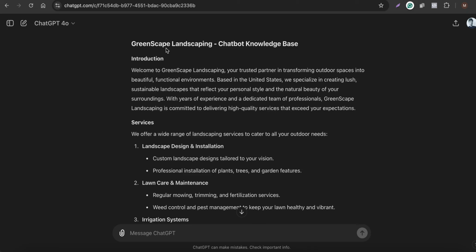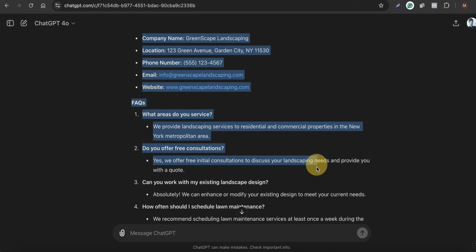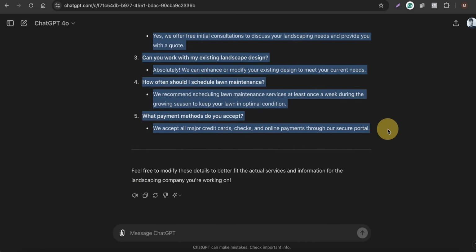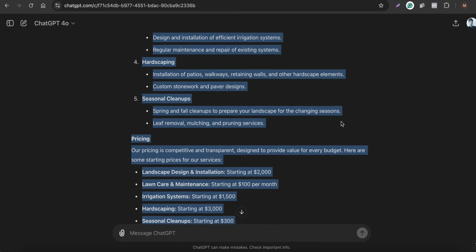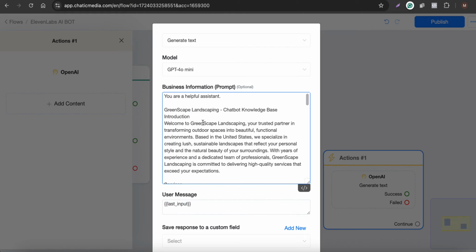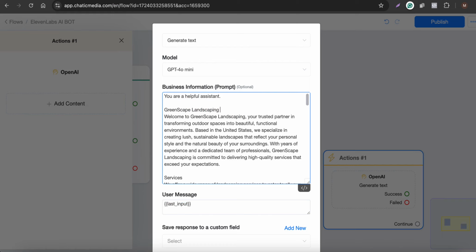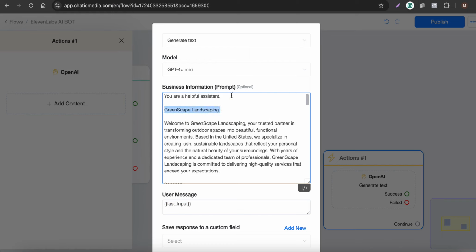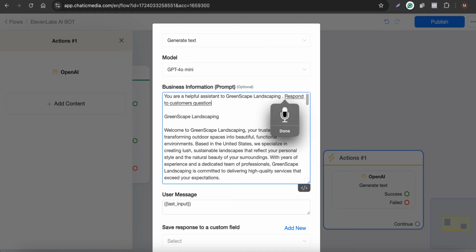Let's take an example of a landscaping company. Let me copy all the information about this landscaping company and paste it here. Let me remove this one, we don't need it, and say: you are a helpful assistant to this company, respond to customers' questions in just 1 to 2 sentences.